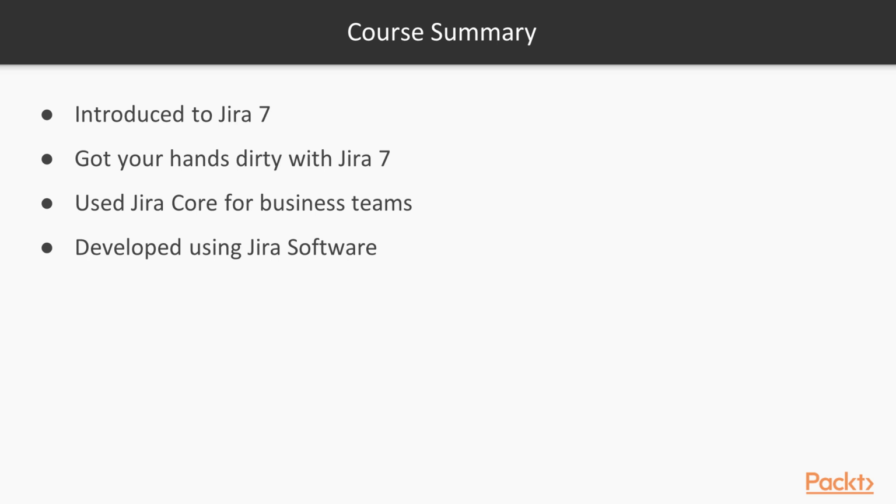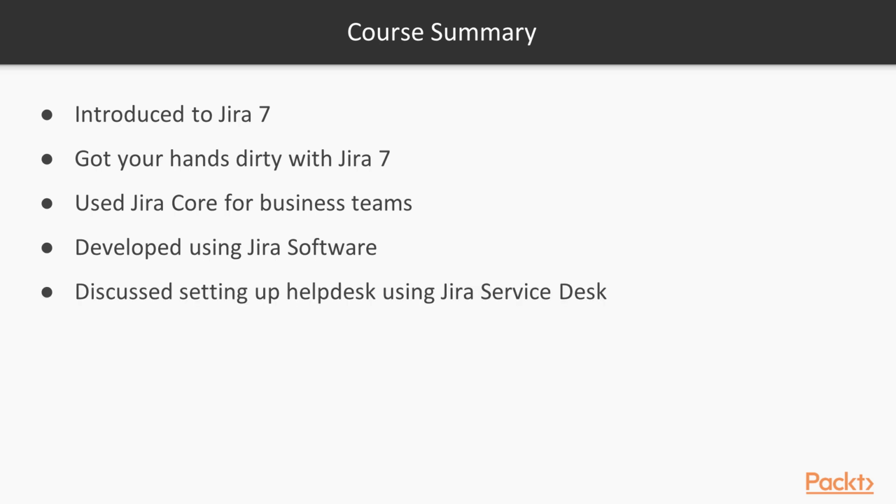We also discussed JIRA software where we spent time on both Scrum and Kanban based projects, and we understood how we can use JIRA software for development projects. And then we used JIRA Service Desk to create a support desk for your team. And we explained how JIRA Service Desk is different from JIRA Core and JIRA software-based projects, where we spent time understanding different configurations that can be done in your JIRA Service Desk.